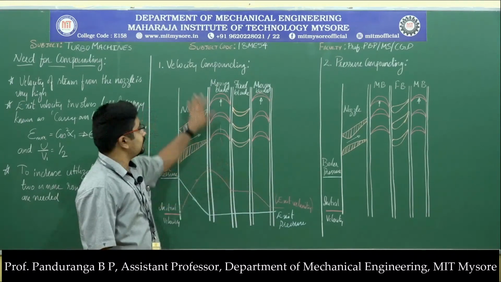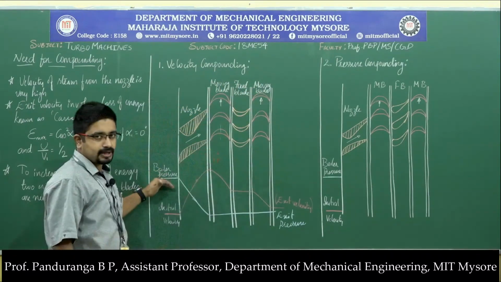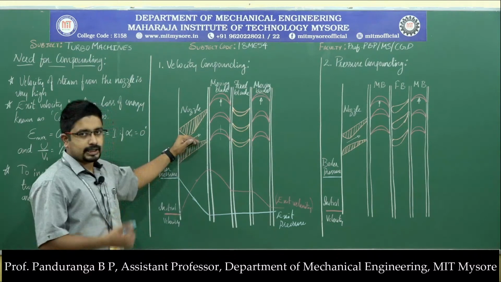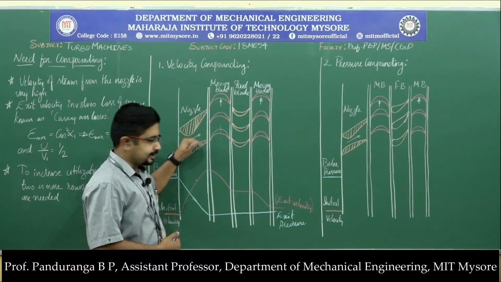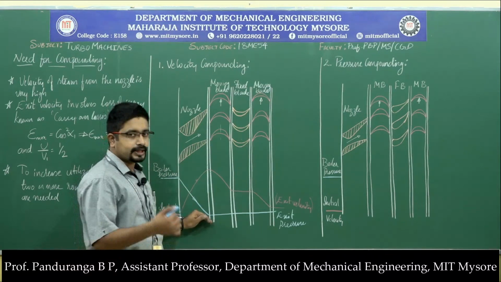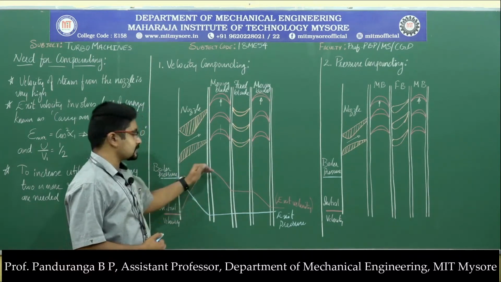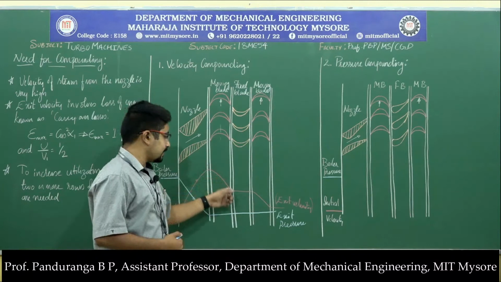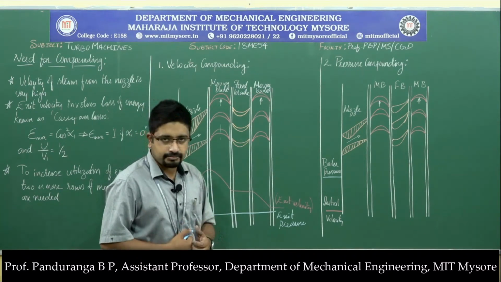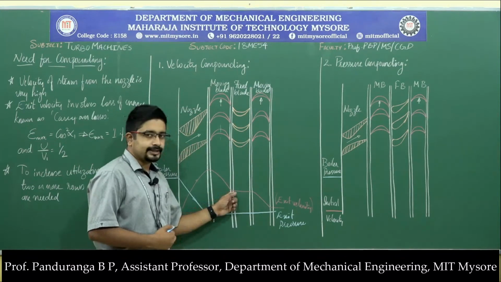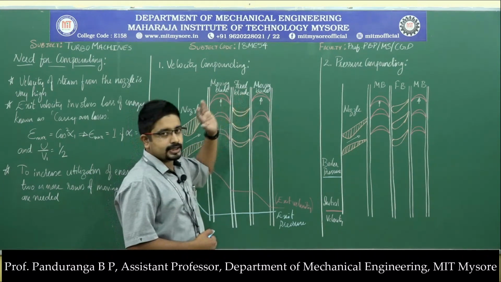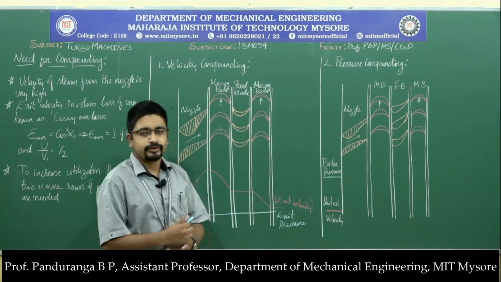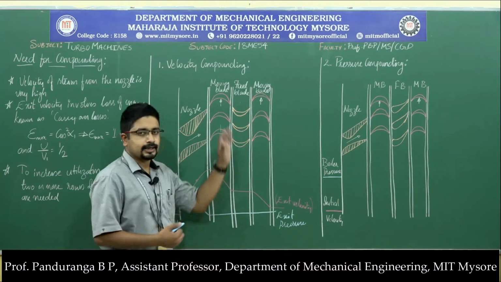So here we have seen that in a velocity compounded steam turbine, the steam enters the nozzle with boiler pressure, and then in the nozzle all the pressure energy will be converted into kinetic energy. So the pressure reduces to exit pressure or the atmospheric pressure, and the velocity increases to its maximum value. As the steam passes over the first row of moving blade, a certain amount of kinetic energy will be absorbed by the moving blade, so the velocity reduces, and then the steam enters the fixed blade where there is no work done because the blades are fixed, they are not moving. Since there is no displacement of the blade, there is no energy exchange in the case of fixed blade.